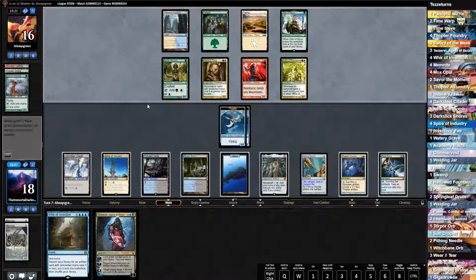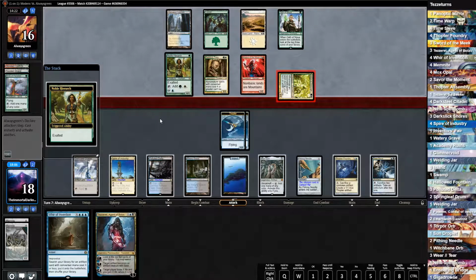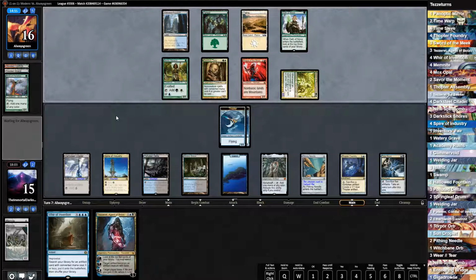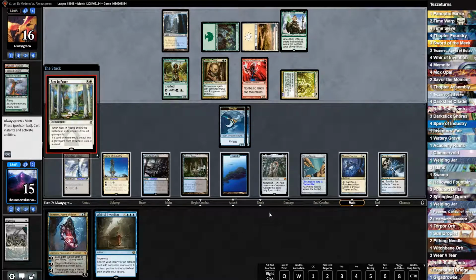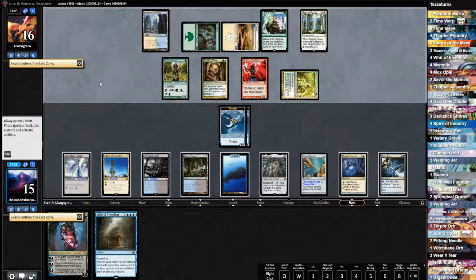This Gaddock Teeg is super... like, we would have won this game if it hadn't been for Gaddock Teeg. Opponent gets in with Voice. Well, we'll take 3. God, that Gaddock Teeg has been hurting us this whole game. We could have definitely won already, even. Plays a Rest in Peace. Sure. Alright. We have Wear and Tear and we have a Mox Opal.